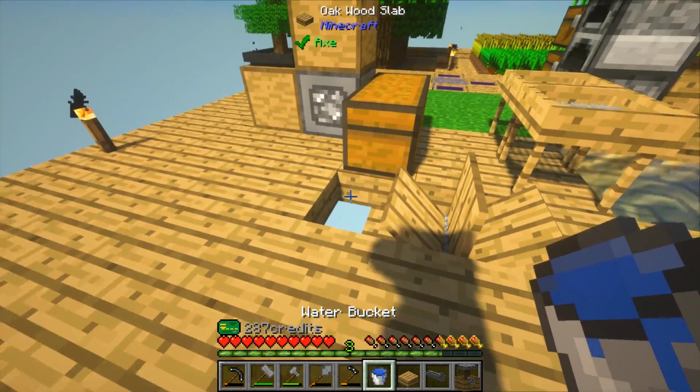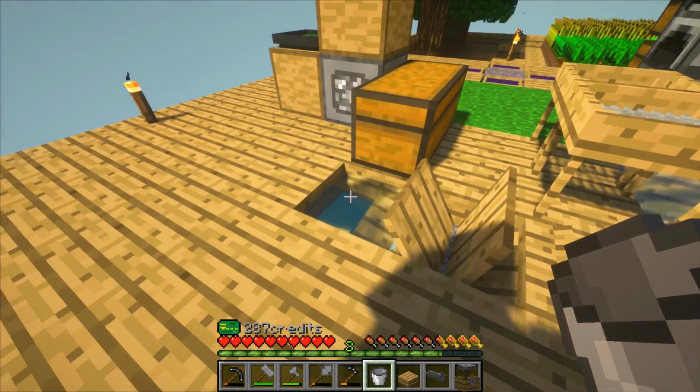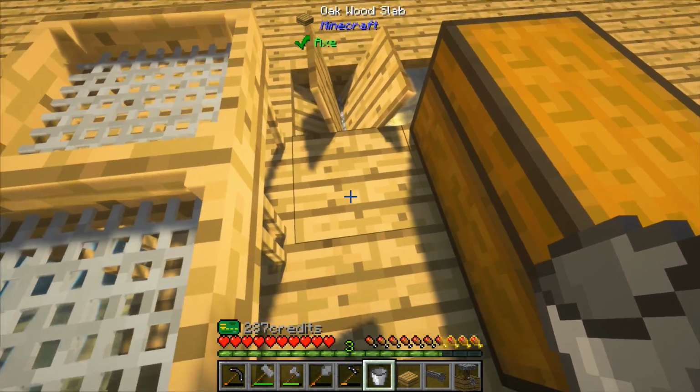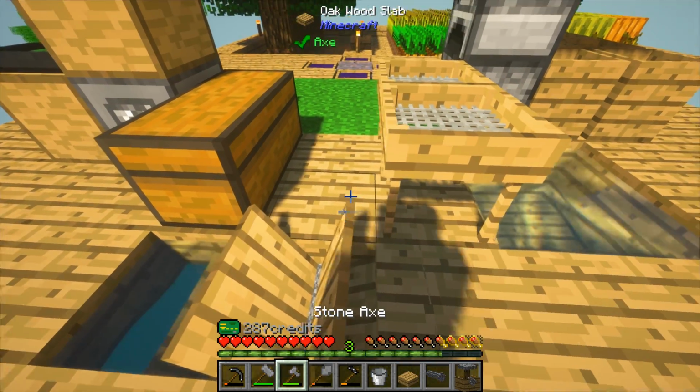I'll grab me a bucket of water, and when I place the bucket of water here, this thing's going to start running, because the water flow is going down. It may look like it's running really slow. It's because it is, but I think it's 1 speed. I don't think it really goes any faster than that.